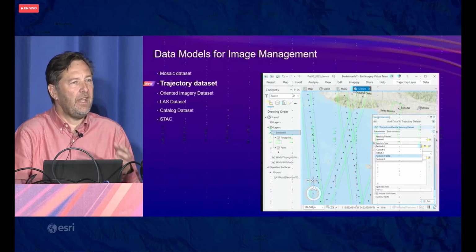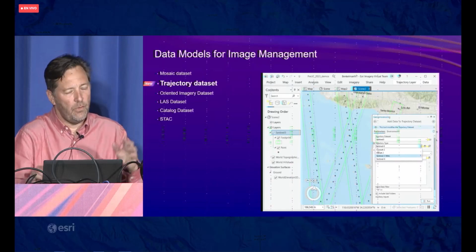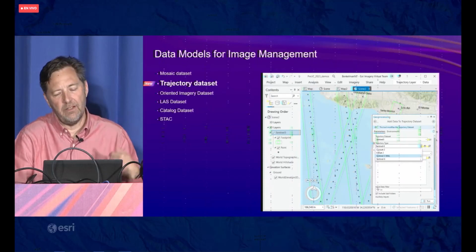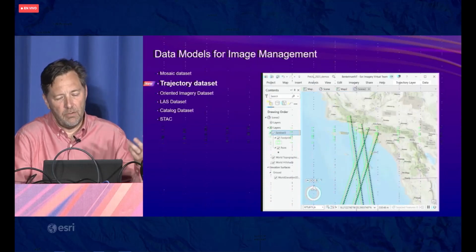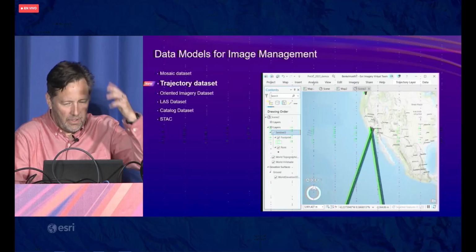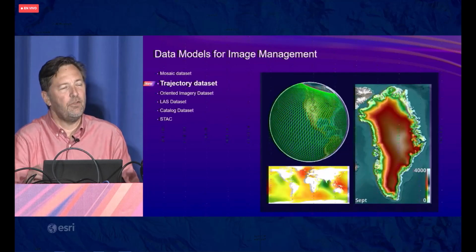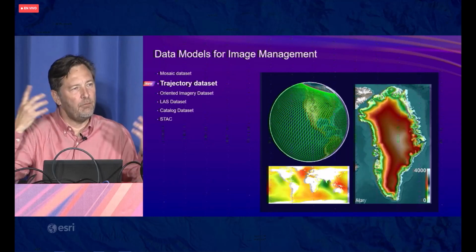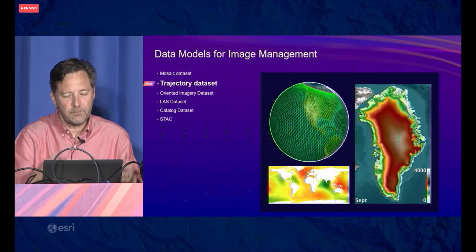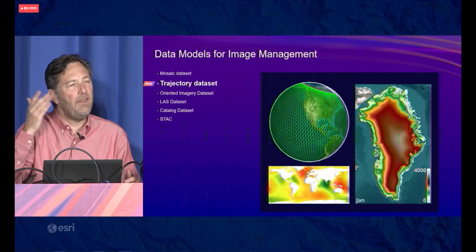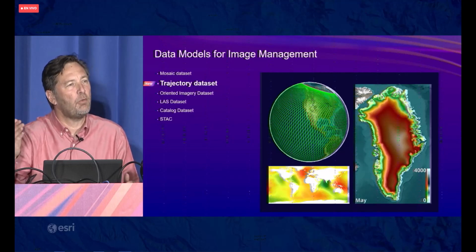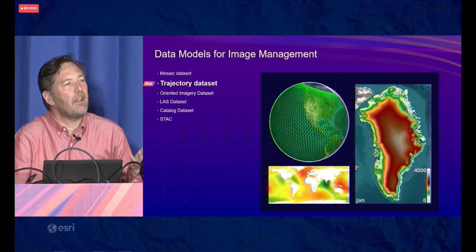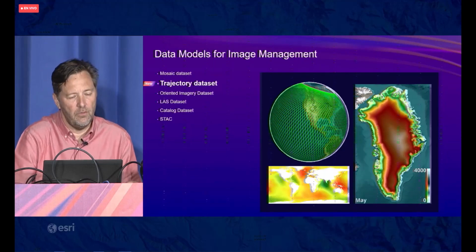Similar to how a Mosaic data set was very good at managing orthophotos, the trajectory data set is really designed to manage this trajectory data. So you can bring in this data, which comes in as strips, but then very often you get the whole world covered in these strips. Each point has a different point in time, different location, and that needs to basically be managed. And then from that, you can easily create the derived products, for example, in this case, the changes in elevation over large areas.